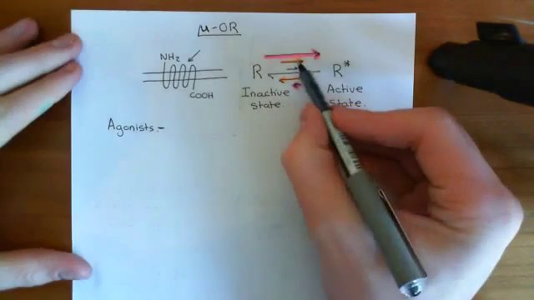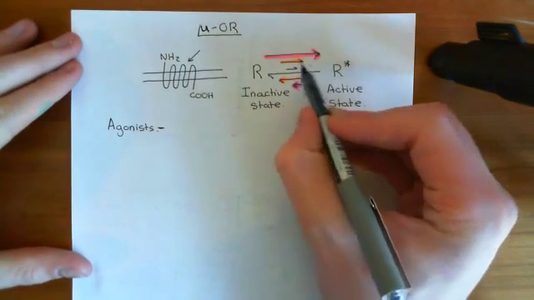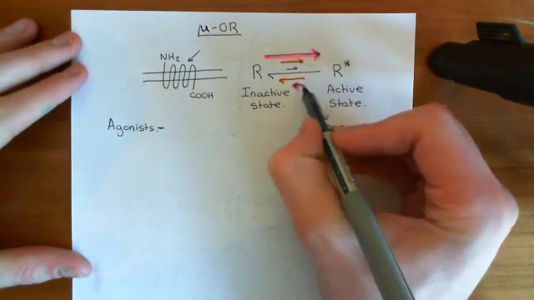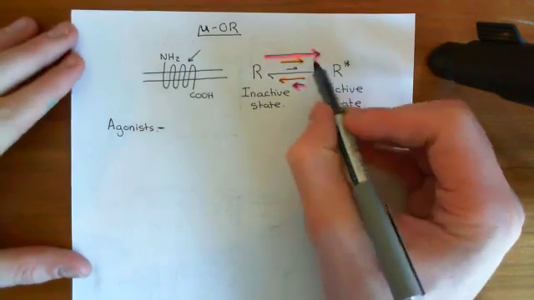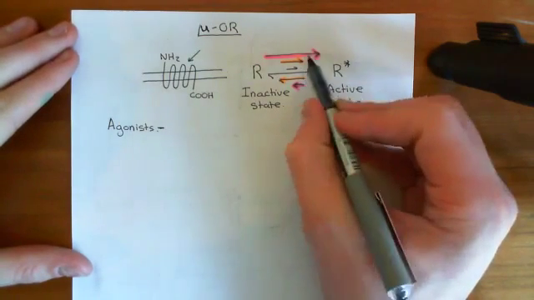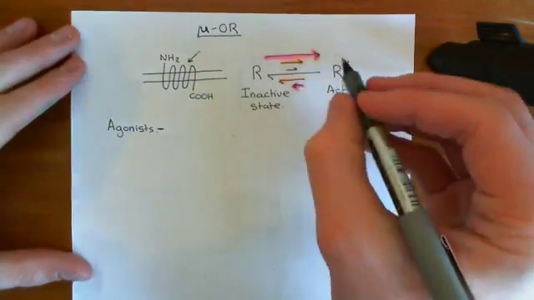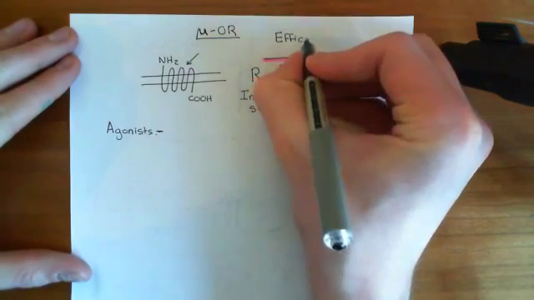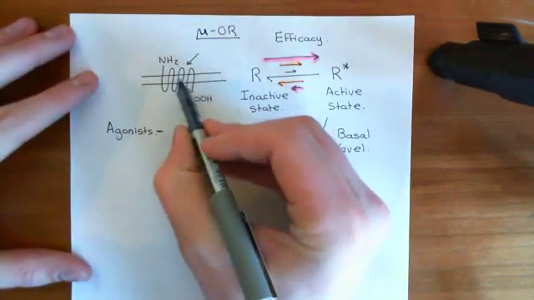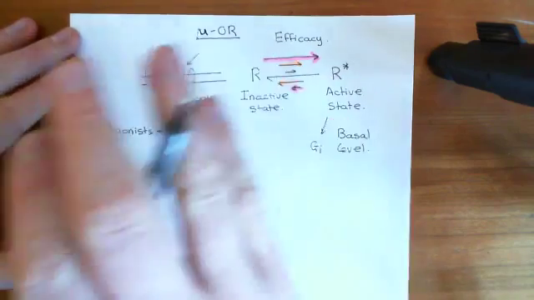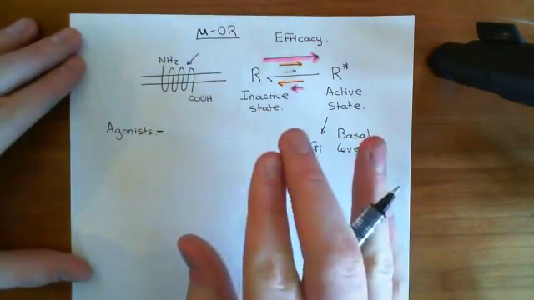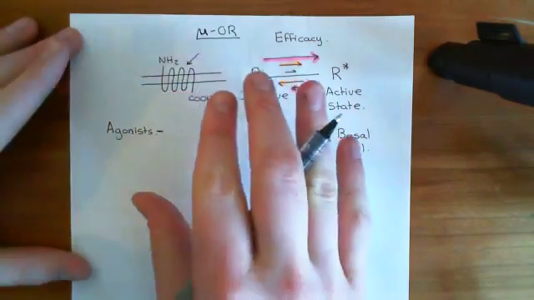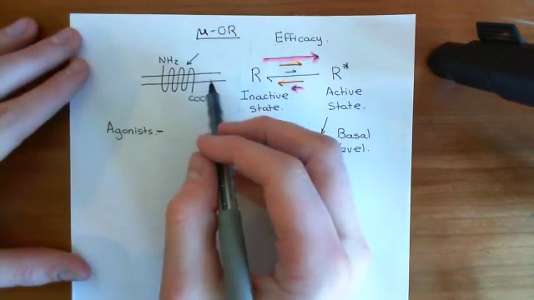Okay, so the actual fraction of receptors at equilibrium that will be in the active state when bound to the orange agonist is going to be much lower than the number for pink agonist. Okay, so which is the more powerful agonist? Well, it's pink agonist. Okay, so this is the concept of efficacy. This is saying assume that your ligand binds to every single one of your receptors. So we're not worrying about affinity now. We're not worrying about how many of the ligand molecules actually bind. Let's assume that ligand molecules bind to every single one of the mu-opioid receptors.